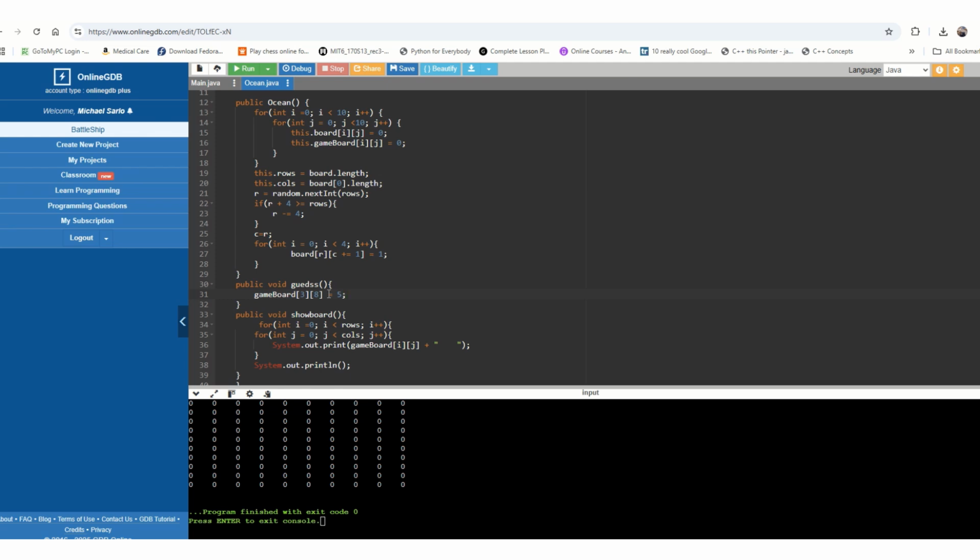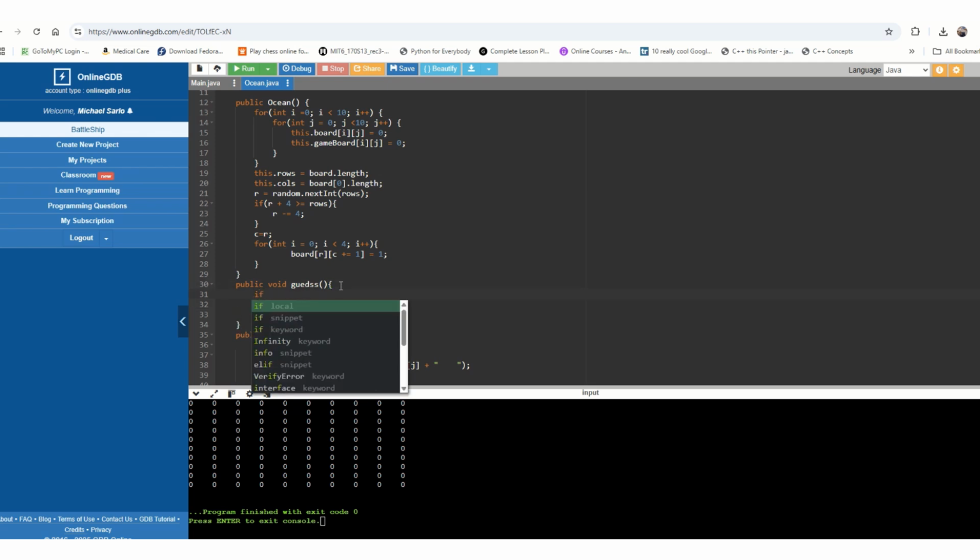Now, all I'm going to do is check. So game board, they get game board, but I'm checking the board, I shouldn't really be doing this for you, but if you're paying attention. Let's go 3 and 8. Because this is what I want to check, right? I want to check the board because that's where the ship is. The ship is not in game board.